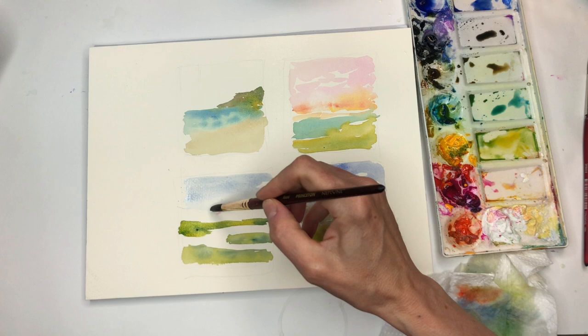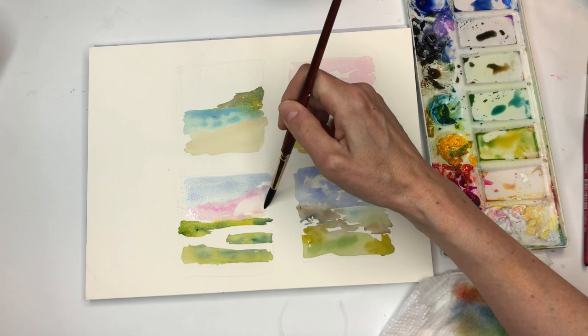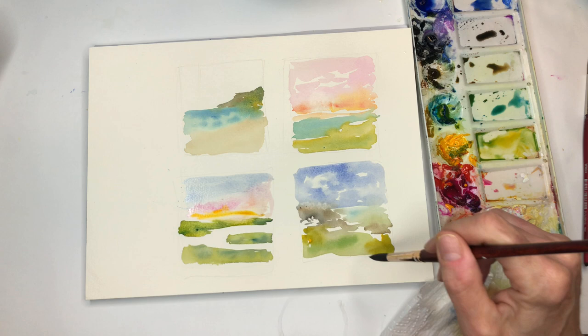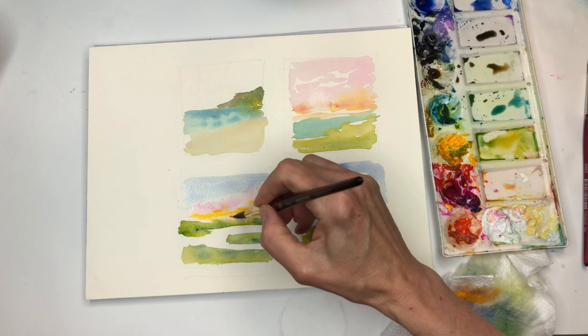This is what you guys gotta do. You gotta play, play, play, play. A little pink to the sky. Why not? There's a little mini studies. And a little red, a little yellow. Sunset. That's a lot of yellow. Get back and add some pink. Oh, orange. Okay, guess it's gonna be sunset.